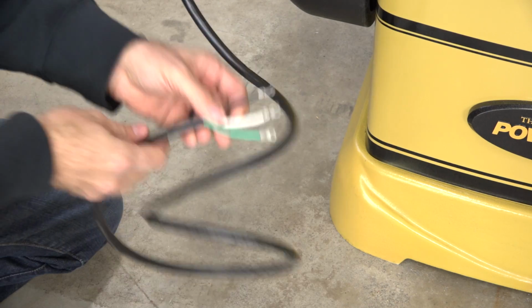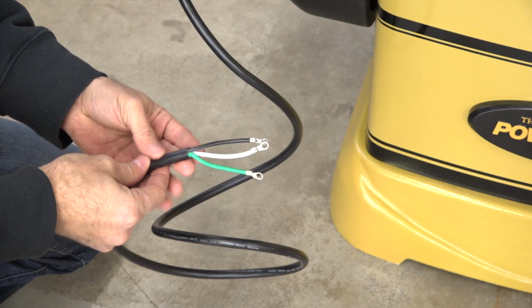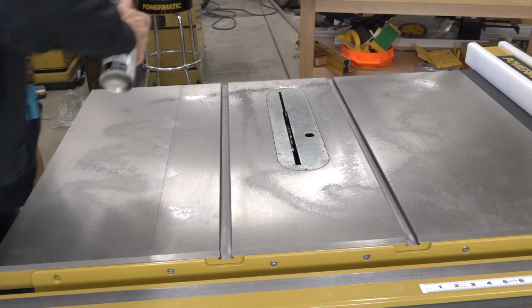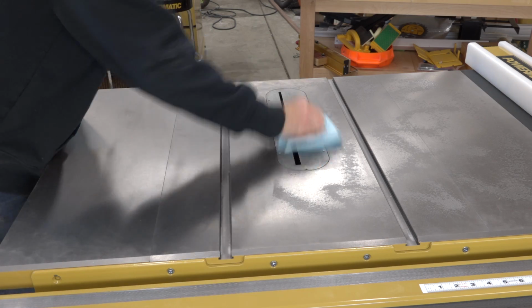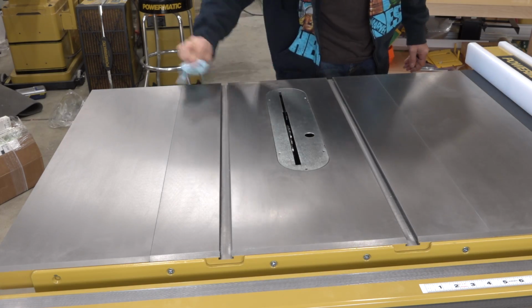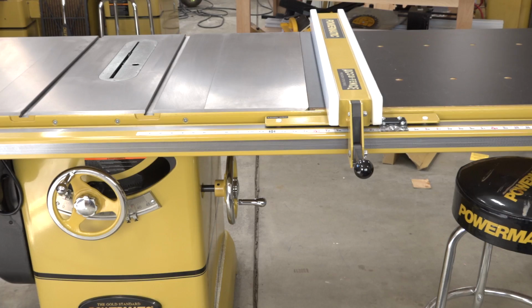Of course, you'll need to install the proper plug on the end of the cord coming out of the switch before you can fire up the saw for the first time. And since the cast iron is pretty raw at this point, use a paste wax or spray wax to buff the surface and protect it from rust. And with that, this PM2000 is ready to rock and roll.